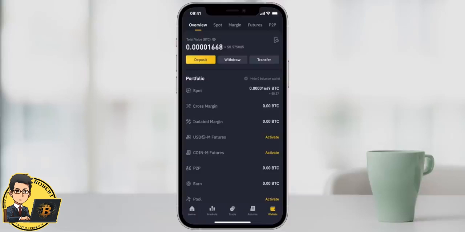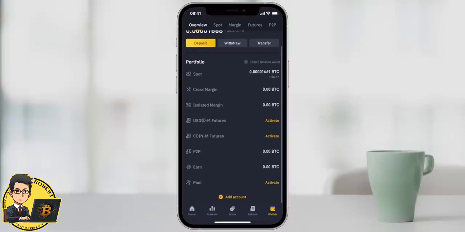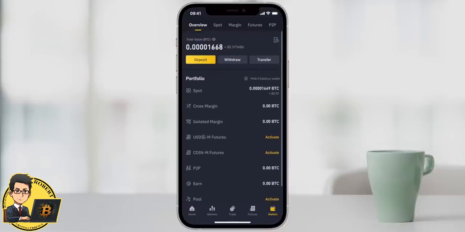So you can see the holdings that I have valued in Bitcoin right here, and then down here you can see the spot prices for all of my cryptocurrencies, any other holdings that you have in any other accounts. For example, a peer-to-peer account or any of your earnings with Binance Earn. I will get onto Binance Earn towards the end, so you know what that is, but really this is just an overview of all of the currencies that you have on account.